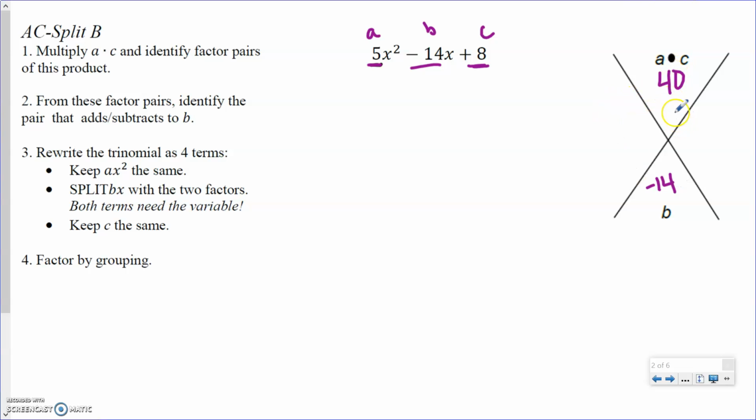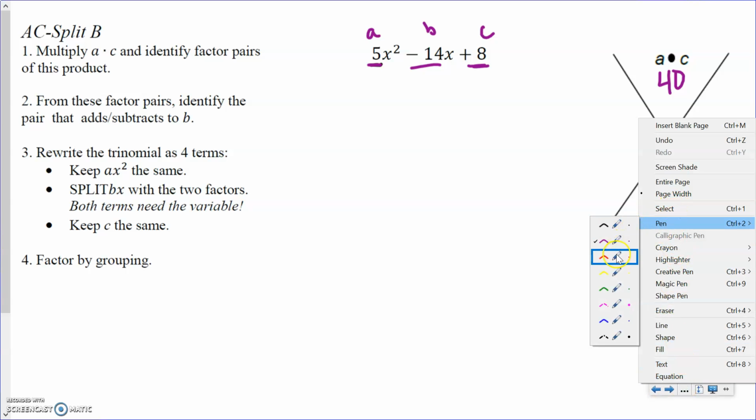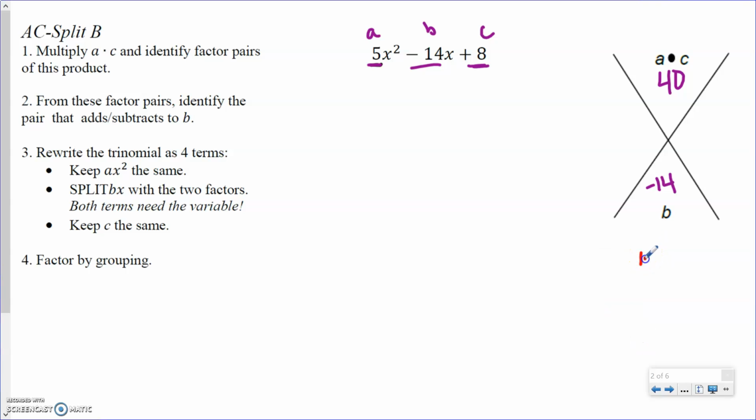Okay, so here's what we need to do. We need to find the two numbers that multiply to give us 40 and add up to negative 14. Okay, I like to list these off to the side here for students. So I know I can do 1 times 40, 2 times 20, 4 times 10, 5 times 8, 6 and 7 don't work. Okay, so those are my options. So I found the numbers that multiply to give me 40. I need to find the numbers that add up to give me a negative 14. Well, with what I have written here, that's never going to give me negative 14. So these two are the closest.